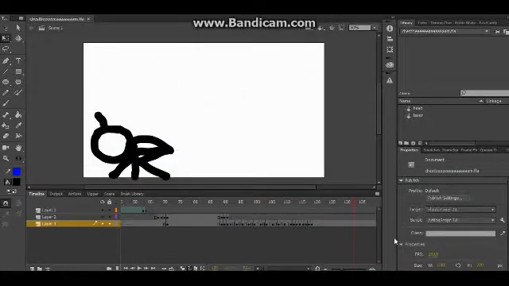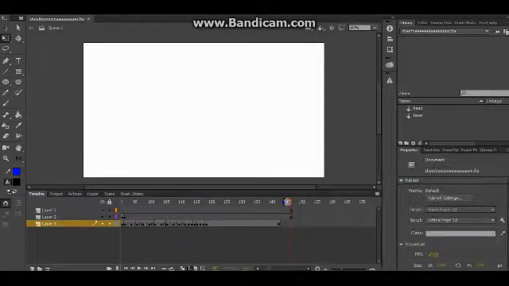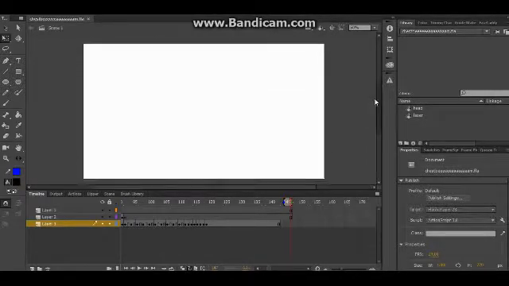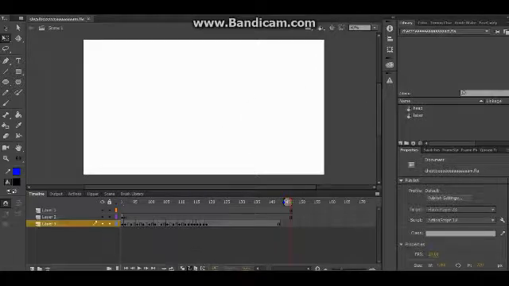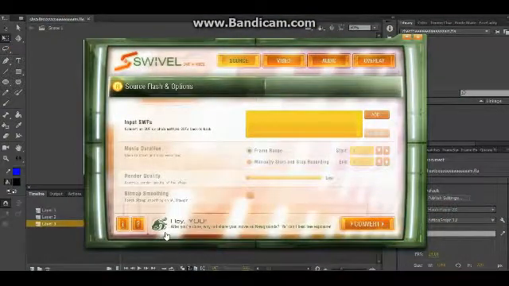But also what you want to do is, I have a program called Swivel. It's in my taskbar. You might see the name tag right now. So you can click this. I downloaded it from newgrounds.com. I don't publish to newgrounds.com, but I use this. So input SWFs. I'm not gonna add it, but movie duration, frame range. So start. You could either start it from a specific frame or manually start and stop recording.